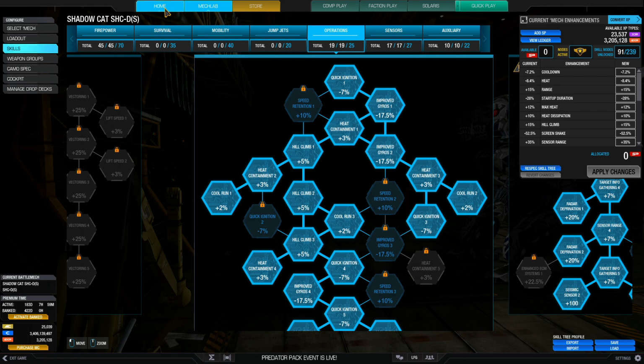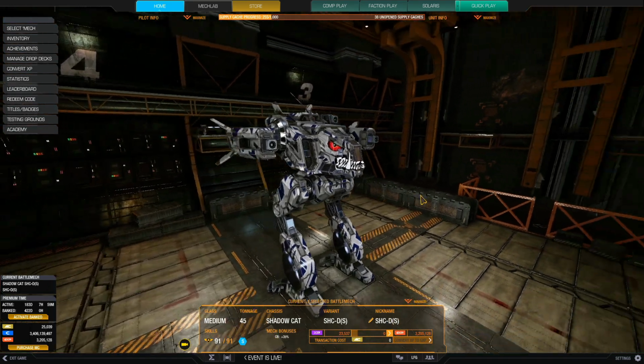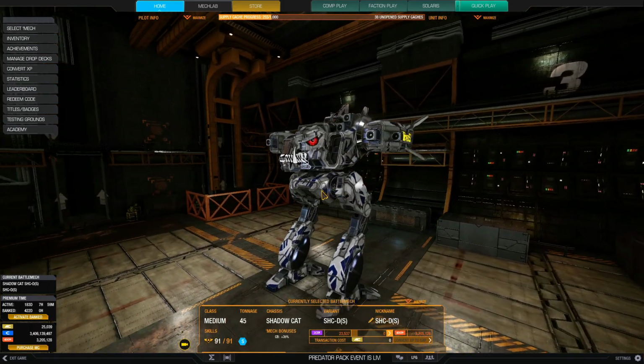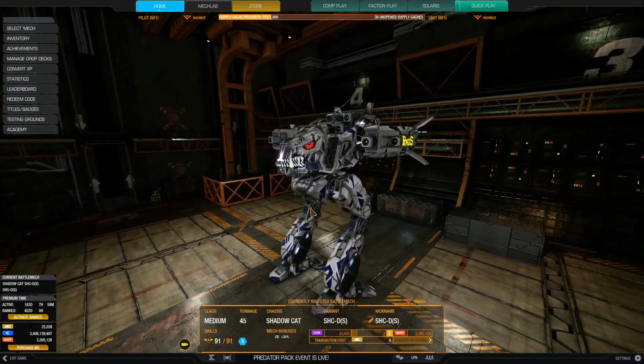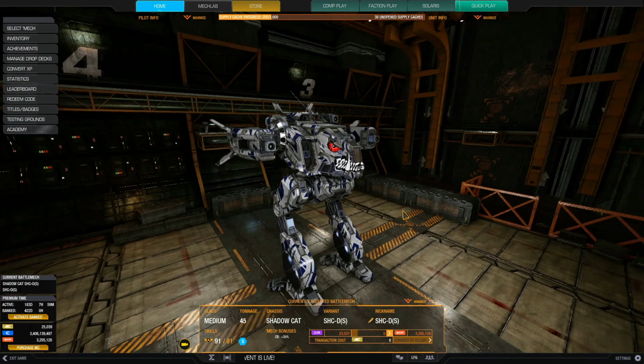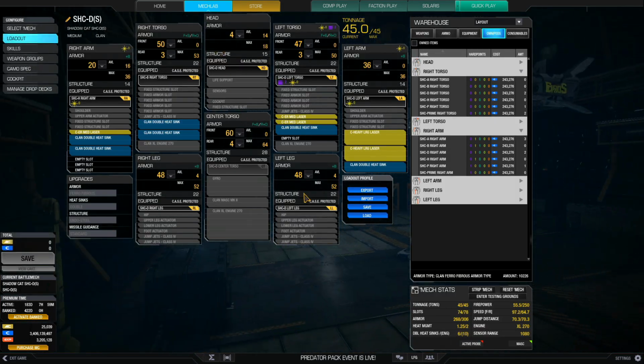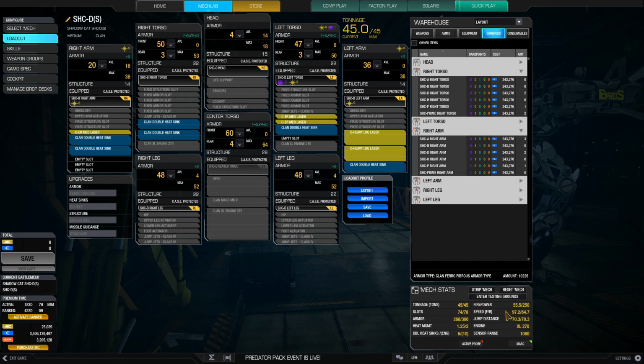But anyway, that's it. That's the Shadowcat laser vomit build. Pretty decent. The long burn time of the lasers does hinder the hit and run quite a bit, but it's manageable. And as you can see, it has quite a bit of firepower. In fact, the firepower is 55.5, so it's a pretty huge alpha.